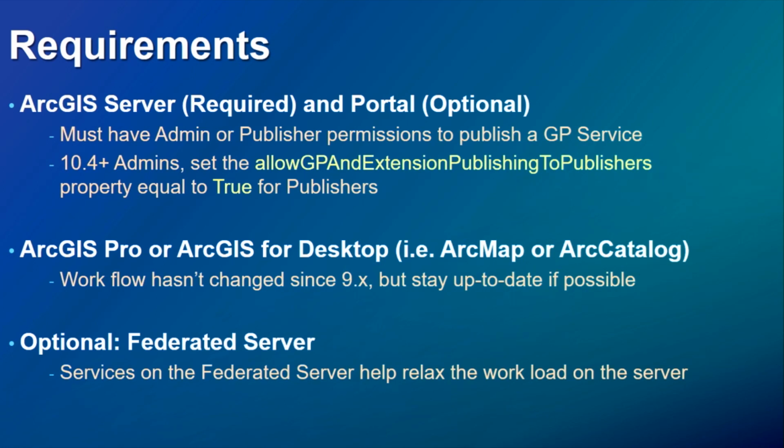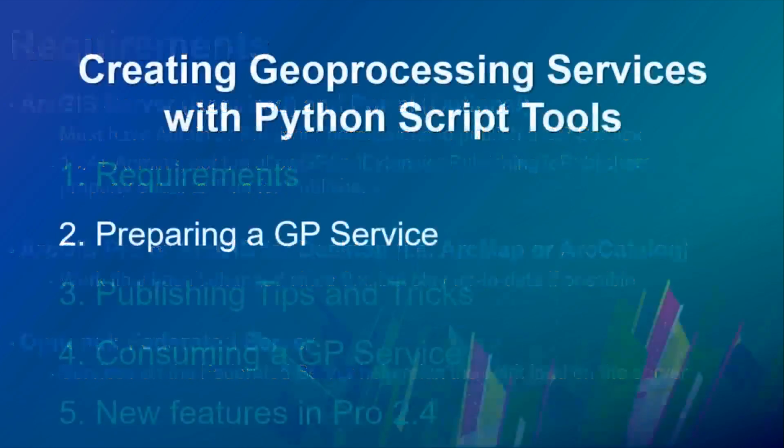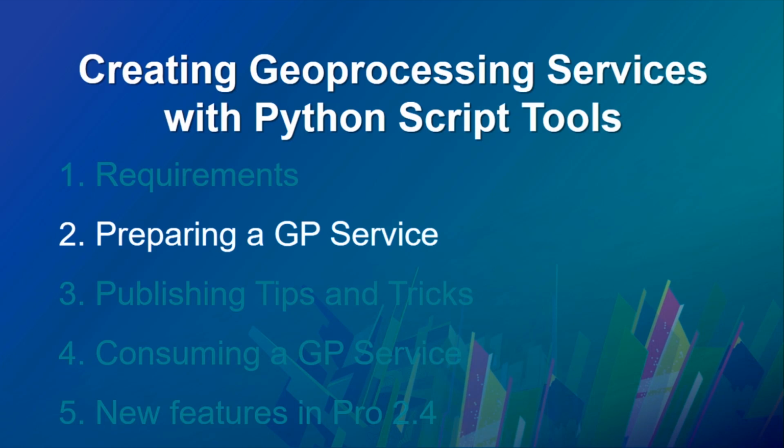Also optional, not required, is your federated server. If you want to relax the workload of your server machine, you can let another machine take care of some of the heavy lifting of your services, and that includes the GP services. So just something to keep in mind. We're going to talk now about preparing your GP service. Before I jump into that, I'm going to show you a quick video of the workflow you would use in Pro to publish a script tool as a service.